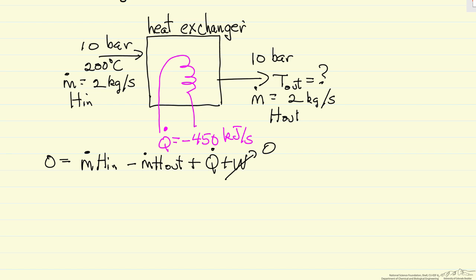The first thing we're going to do is look up the inlet enthalpy using steam tables. So 200 degrees C, 10 bar, and go to the superheated steam tables. We know it's superheated, one, because this temperature is above the saturation temperature at this pressure, and two, because the problem statement points it out. And so the enthalpy I can just read directly. The enthalpy coming in is 28 kilojoules per kilogram.